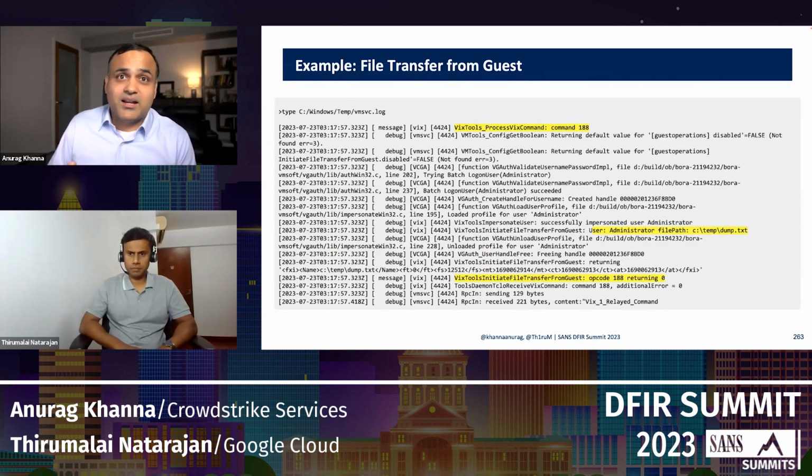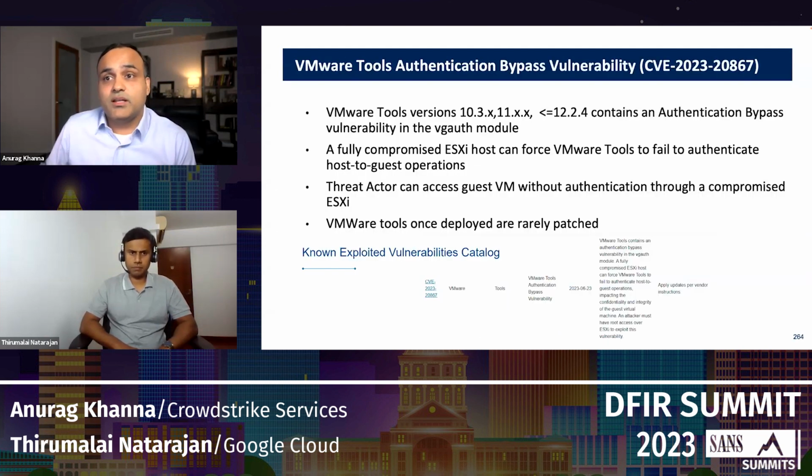Here is another example. Once I've run that mimikatz command, I created that file which contained credentials. Now I'm copying that out, and you can see that administrator is copying c:\temp\dump.txt, and the opcode here is 188, which is file transfer from guest. So all these logs would be available.